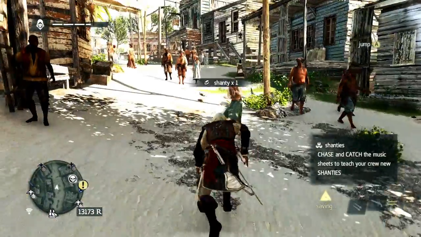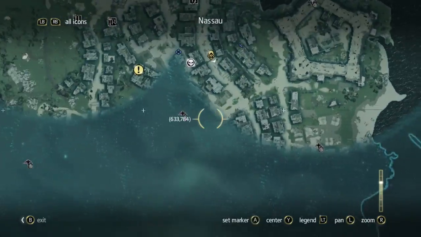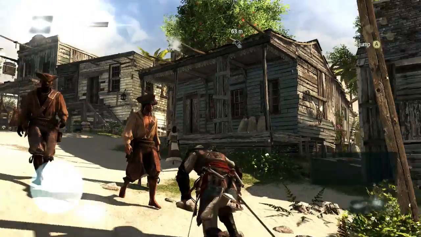Oh, that was beautiful. Wow, normally they fly away like crazy, but that was some pro skills right there. Right, next viewpoint.